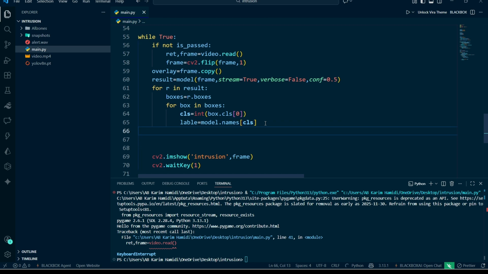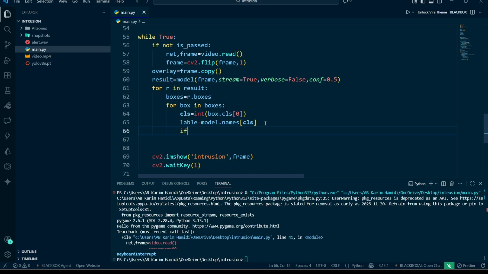Now we just want to check for a human. If a human enters a zone, the alert should be on. There are lots of objects in a frame, like cars and cats and many more, but we only want a human.